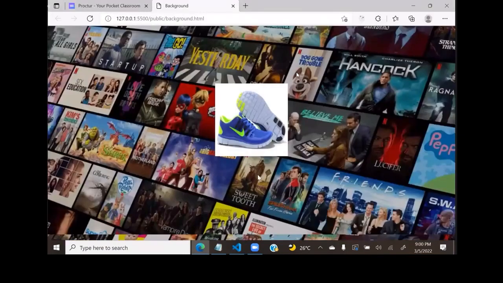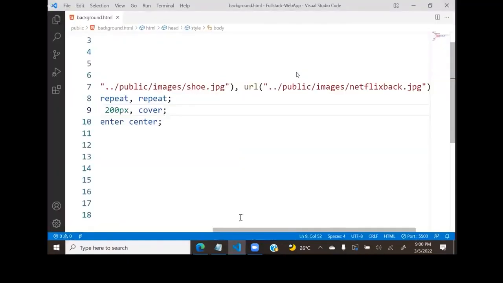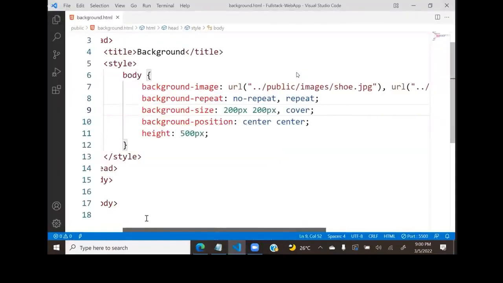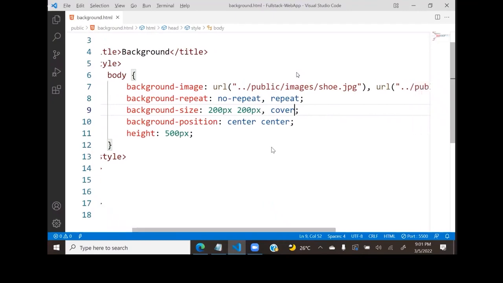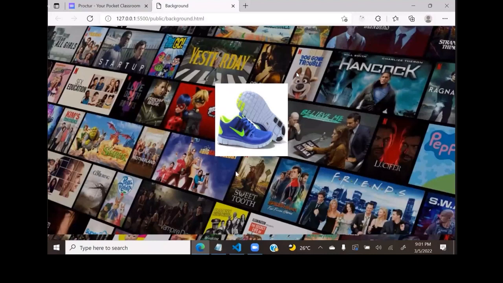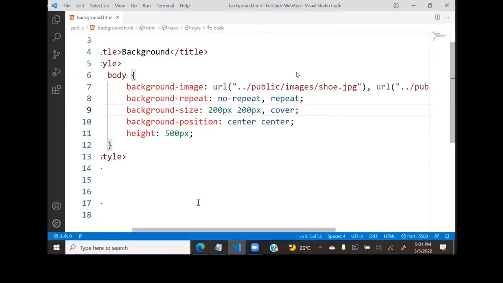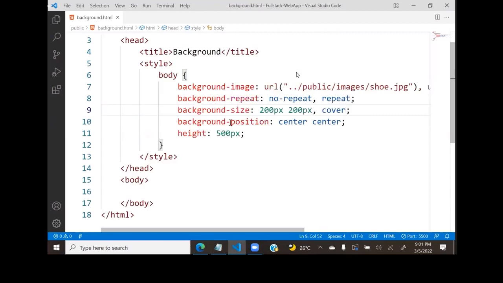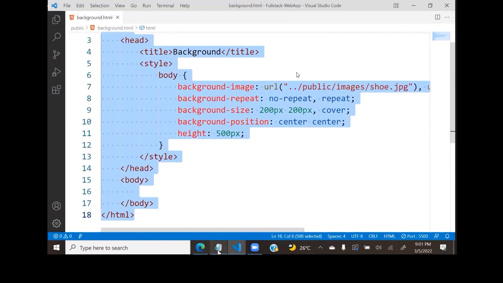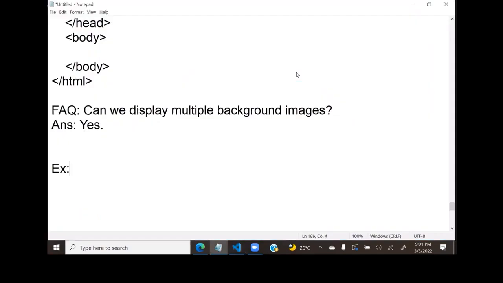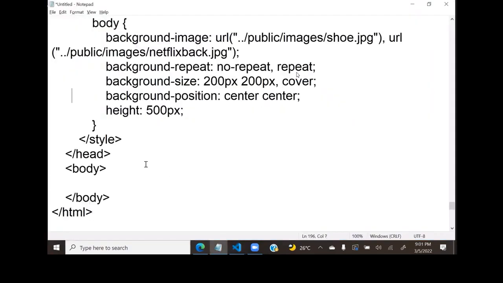So that is how we can set background image combinations. Height and width for everything you can adjust. You can keep multiple images like this, but for that you need the correct combination to define. So this is an example for multiple backgrounds.